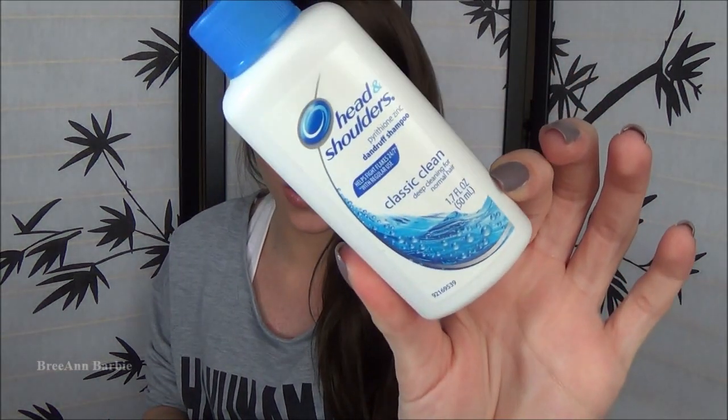He was having really bad dandruff and my first thought was Head & Shoulders because it's soothing - it'll soothe his skin and it'll help. Head & Shoulders is heaven sent. If your dog has dandruff, try it out - just put a little bit, lather it up, and really get into the areas that are really super dry. It helps. They smell super good afterwards and it doesn't seem to irritate his skin. But don't use too much because this isn't for dogs. It really helped my little guy with his dandruff.